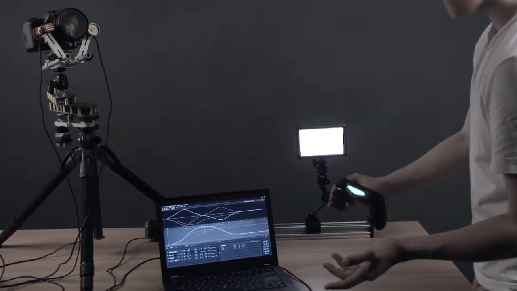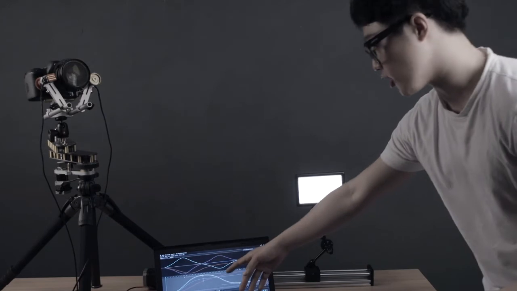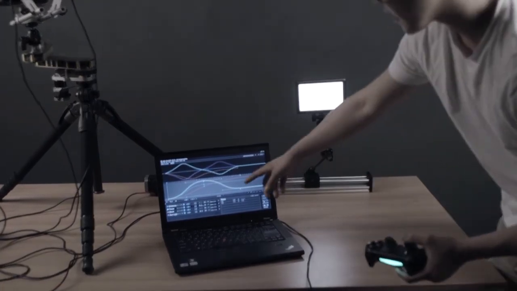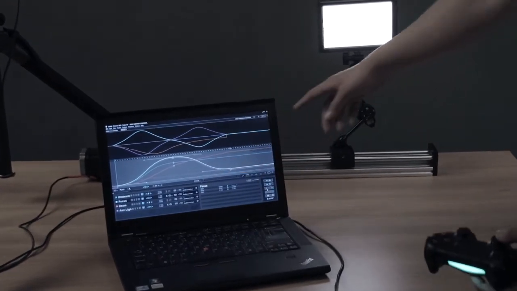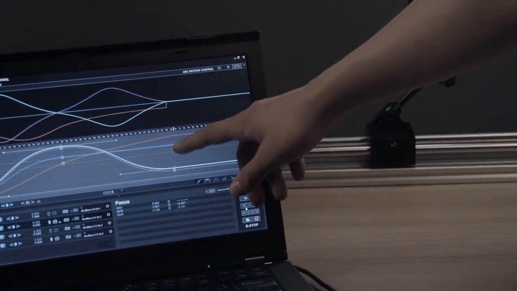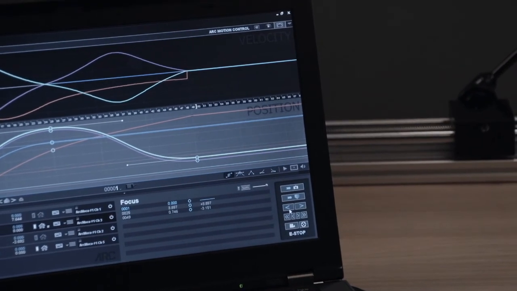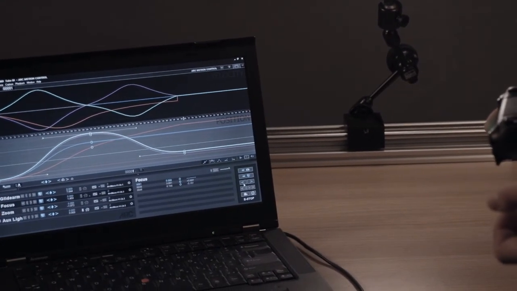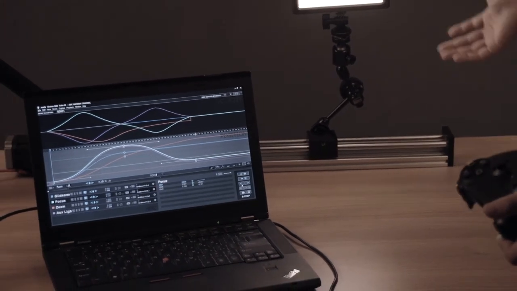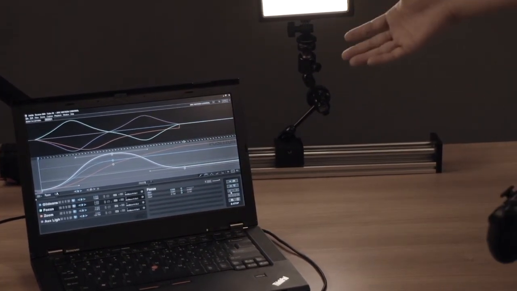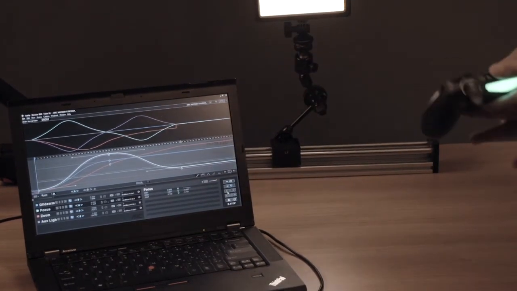And I'm just going to show you guys one last time that you can control the motions, and also the coordinates will appear here and you'll be able to see the feedbacks and the lines that it moves. So that's the glide arm right here, the blue line, and right now this is the zoom. Like so, you see the straight line going up and down, and the focus. And also the LED light, or the force channel of the rig. Okay. So there you guys have it. You can control the Earlymoco module using both the laptop and a joystick.